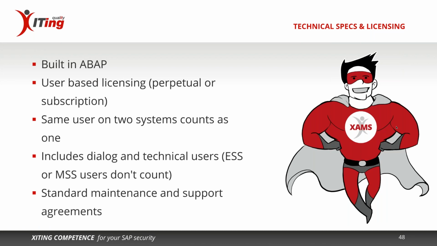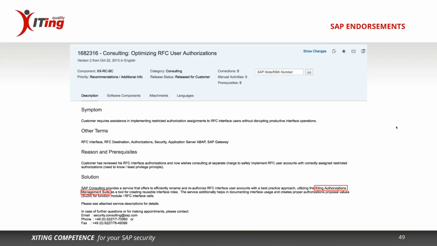From a technical perspective, in case you wonder, it's an ABAP-based solution. It has the ability to reach out to certain non-ABAP systems, but it's very much focused on transactional systems and ABAP. So it's a very easy install via transport, very easy uninstall. We live in our own name and table space, so we don't touch any of the standard SAP code for the most part, so it's relatively low risk to install. There is an OSS note out there if you're interested, where SAP also recommends using the XAMS specifically for RFC optimization projects, and SAP Consulting is in fact using the software as well.